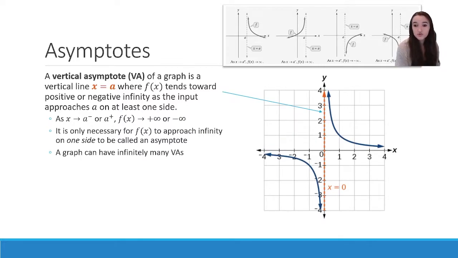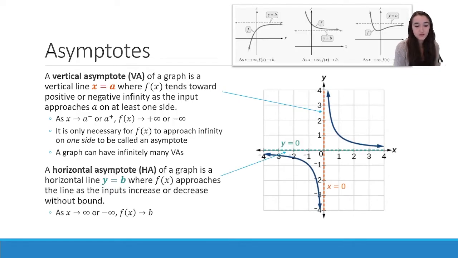Now, also note that a graph can have infinitely many of these vertical asymptotes. It's not limited to only one. So we'll see in this class only usually like 2 max for what we're going to be working with, but it can have as many as we want. And in fact, there are examples that literally have infinite vertical asymptotes. You'll see that more in Pre-Calc 2 if you head on to there when you start learning about some trigonometric functions.